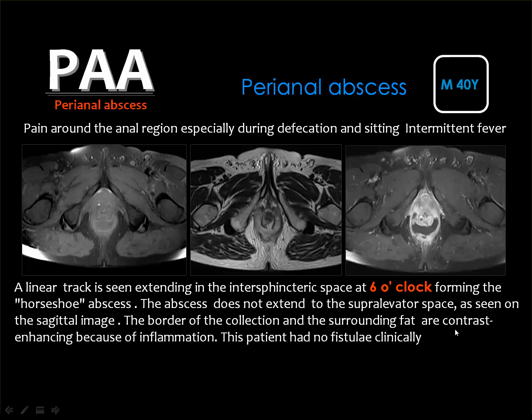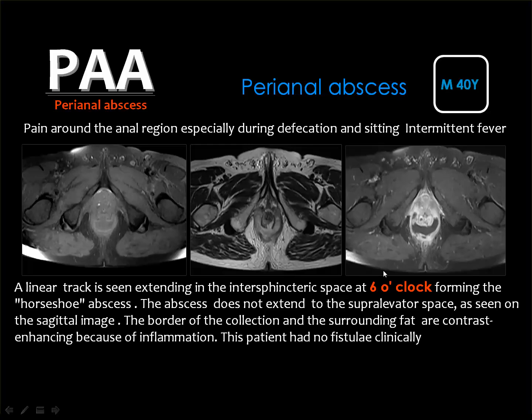And this is an example. You should know that anal abscesses may be associated with fistula and may not be associated with fistula, and here you got only an abscess which is located in the intersphincteric area. And here you can see the opening of the abscess into the anal canal, but this patient had no fistulous opening externally. And this is the T1 with fat suppression, and you see the relative high signal of the wall.